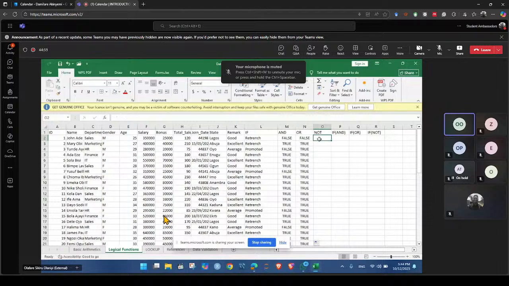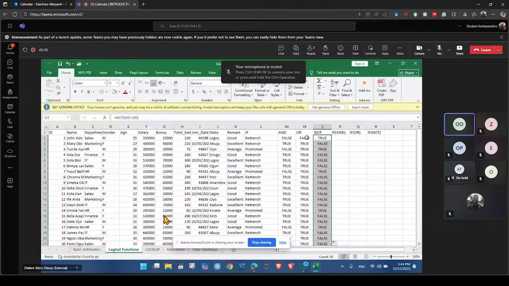Now for the not, let's take a look at it. Equal to not, open bracket, this guy greater than 120, close bracket. Not, you see that is true. Now this not is just the opposite, like positive and negative. That's it. Positive and negative. When I'm talking about the positive side, the opposite of the positive side is the not.